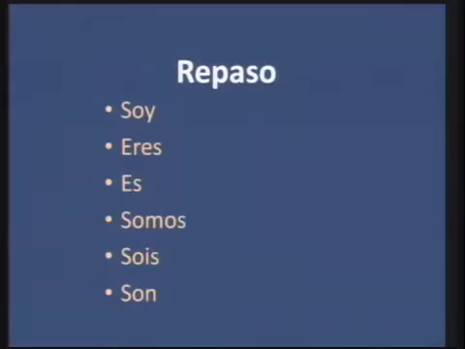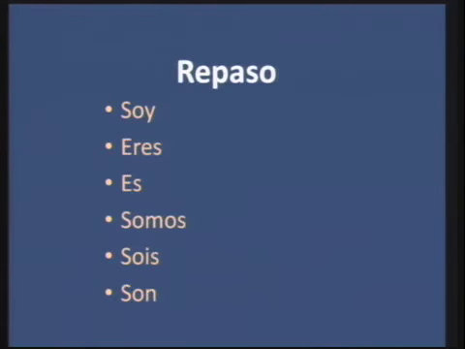So now in Spanish, I can say yo soy Kathryn, or I can just say soy Kathryn. In Spanish, you do not have to have the subject pronoun. You use the subject pronoun for emphasis, yo soy Kathryn, tú no eres Kathryn, and for clarification. If I'm talking about Marcos, I have to say Marcos es muy inteligente, so we know who we're talking about. But in general, you can just use the verb without the subject pronoun.